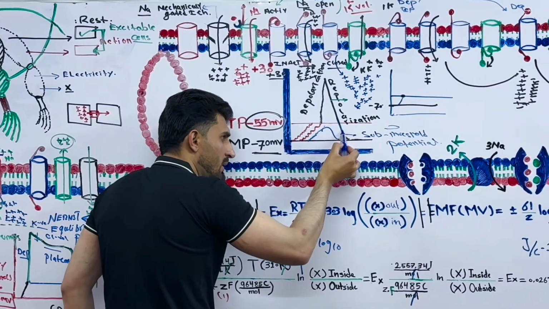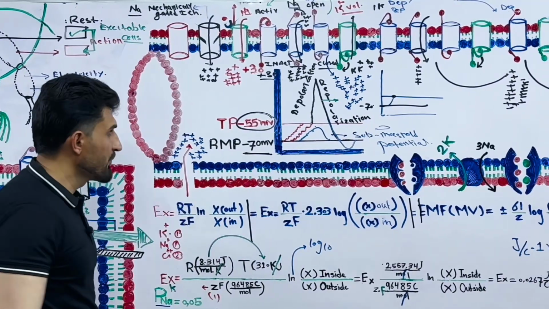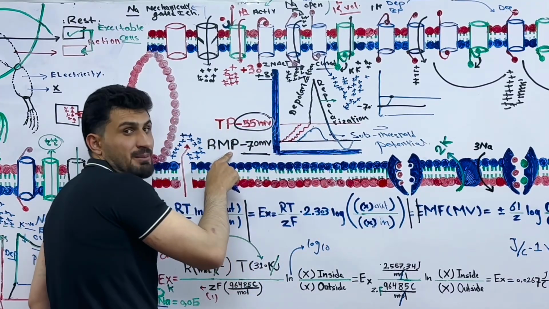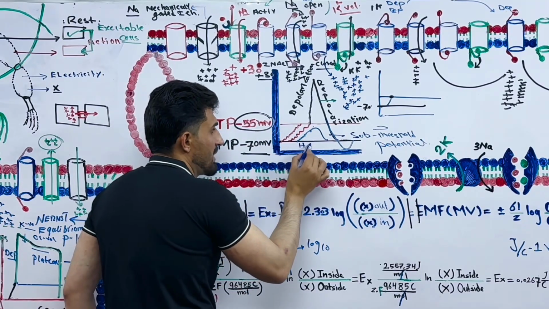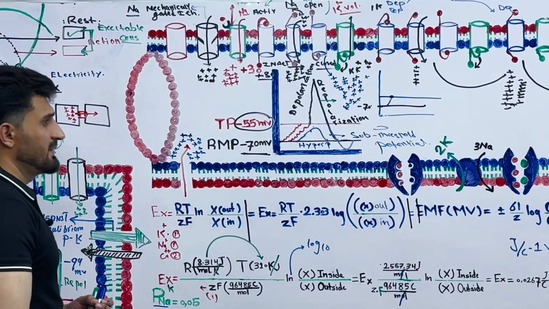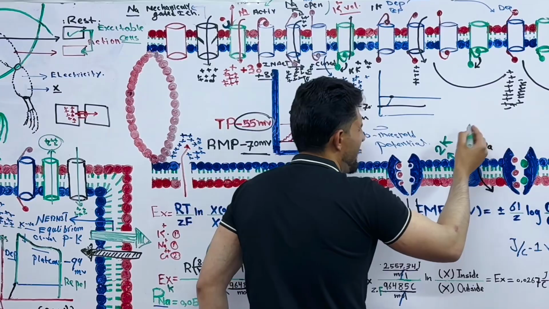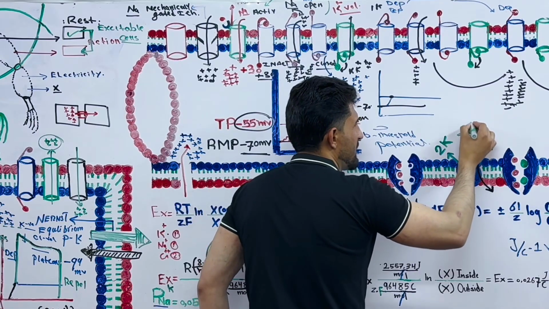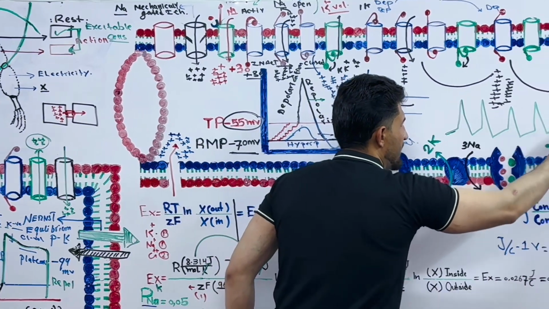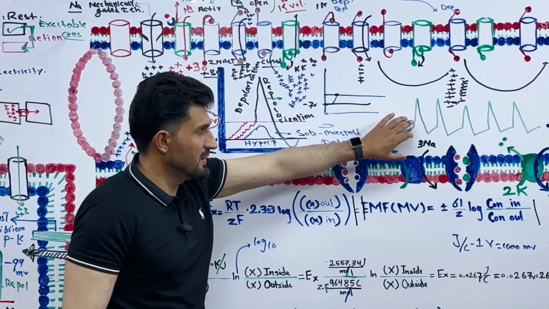For a moment, due to fast efflux of potassium ions, the cell is going to be more negative than its resting membrane potential, and this state is called hyperpolarization. We also have another type of action potential which is in the heart, and we will explain it in reciprocal excitation of the heart. This is due to sodium and calcium leaky channels. Don't waste your time on this now.